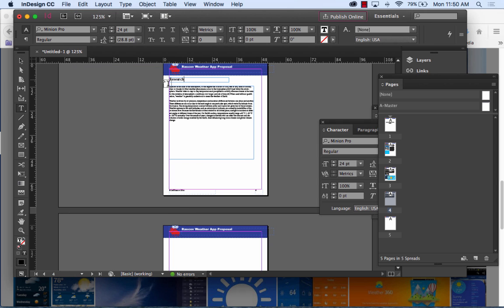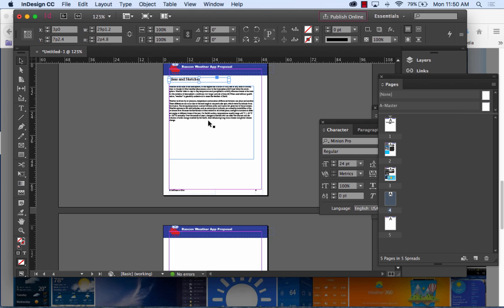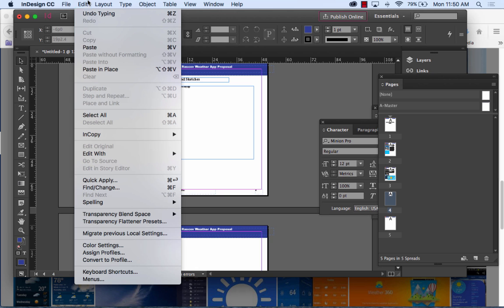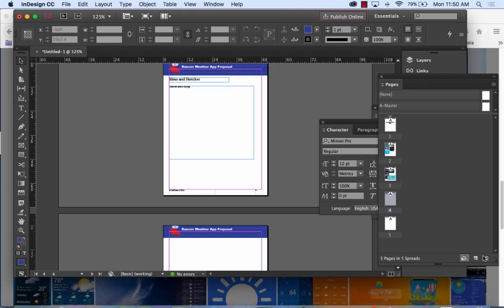And then this could be ideas and sketches, and then write about your sketches. And then again placing your sketches in there.